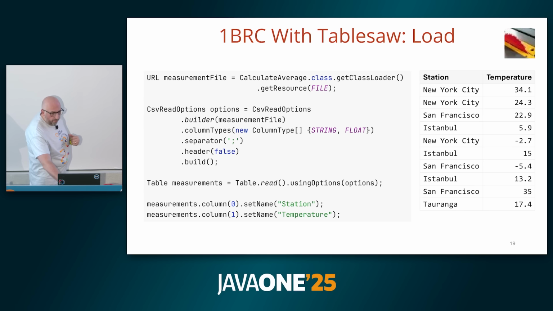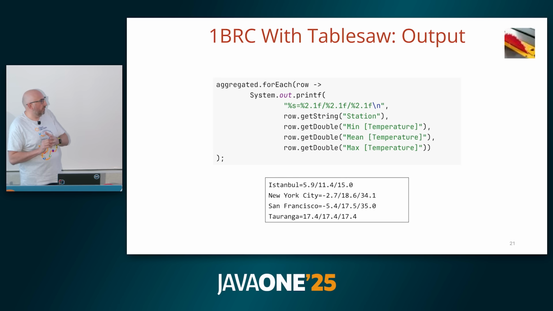Processing is, again, very similar. Not going to spend much time on this. The only difference is, again, you don't get to name columns. Column names are provided for you. And the output follows the same for each pattern here. So when you look at it, you can't help but wonder, does it mean that all the Java data frame frameworks look the same? And the answer is no. Later we'll see examples where different API choices, different implementation choices result in very different looking code.